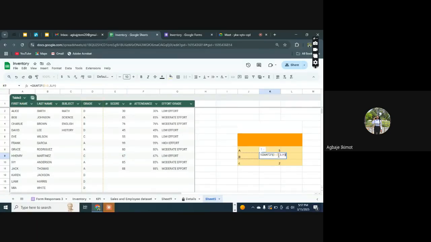The same for B. Can everybody see this dollar sign at the side of this J9 that we have here? So what does this dollar sign do? Instead of you starting to write equals COUNTIF again, going back, clicking on this, it will take a lot of time. So I'm going to delete this, because I want to show you something. I'm going to delete this also.